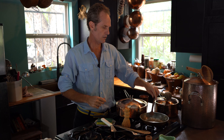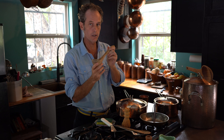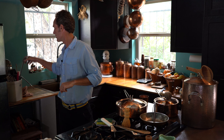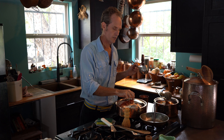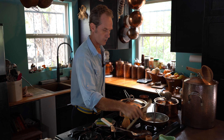Wood utensils are kind of the nicest thing to use on there. Look at this wooden ladle — yes, not very practical, but they do make them. It's nice maybe for a sauce, looks cool. You want to use a metal ladle? Go ahead, not a problem. But the best thing to use, like I said, are wooden utensils for all this stuff.